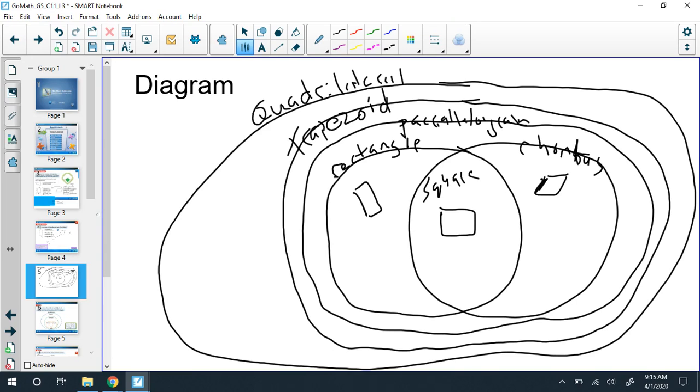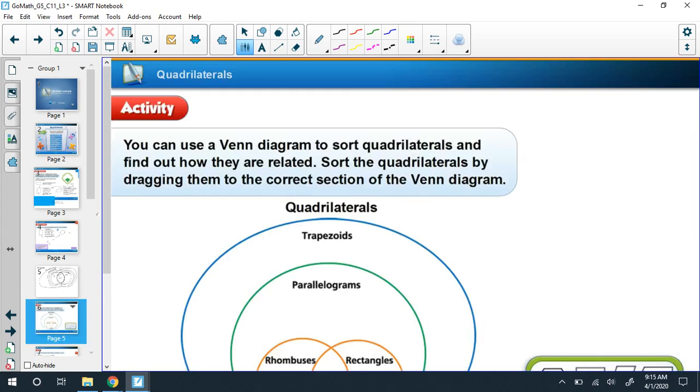Additionally, moving out, a rectangle is a parallelogram, which is inside of a trapezoid, which is inside of that big classification of quadrilaterals. And sometimes a rectangle can be a rhombus when we fall over here into this part where they overlap. Same thing with a rhombus. Sometimes it can be a rectangle, but it's always a parallelogram. It's always a trapezoid. It's always a quadrilateral. Hopefully that helps to make sense of this whole idea.